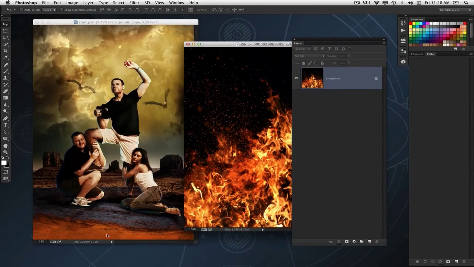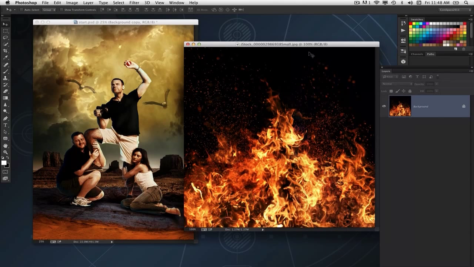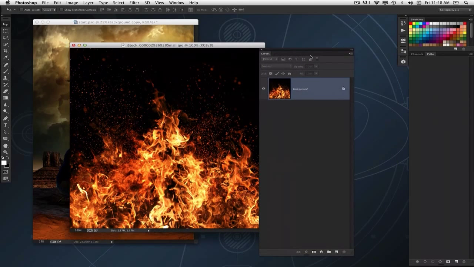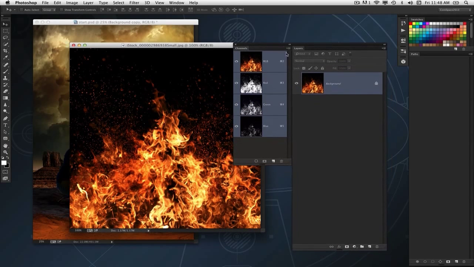So this area down here just turned out to be a happy accident in the sense that it's got this kind of glow underneath. So why not have it to where there's like fire, and perhaps a lava lake underneath them standing on this arch here. So let's take this fire element here, and I'm going to open up the channels palette. This is the quickest and easiest and cleanest method to extract fire you'll ever see.